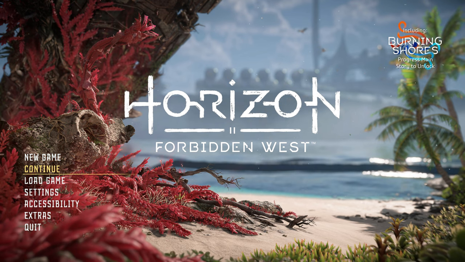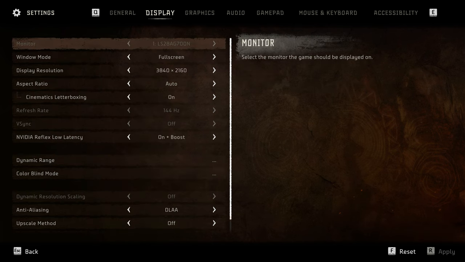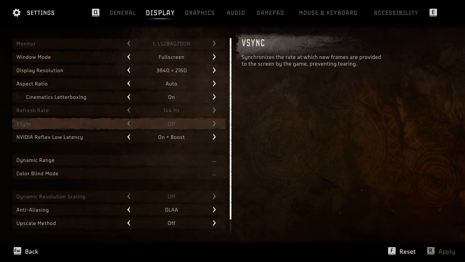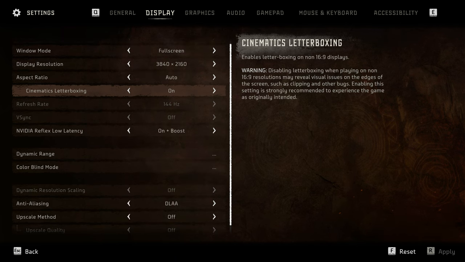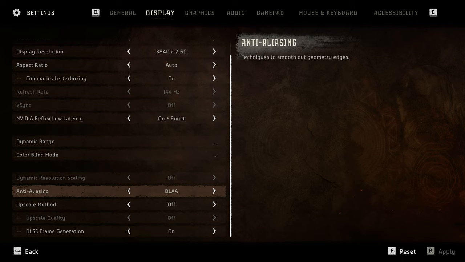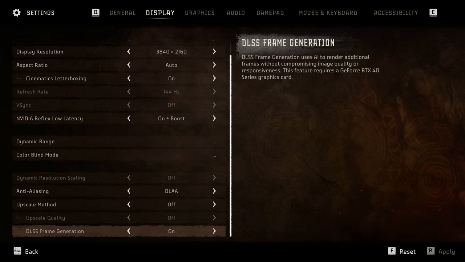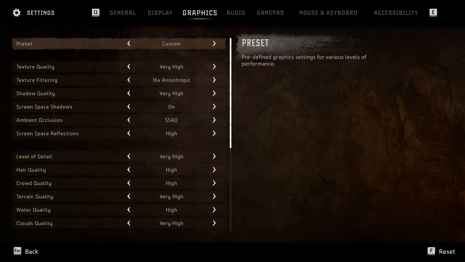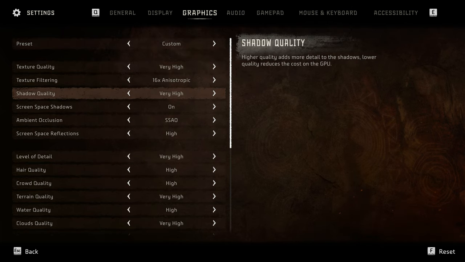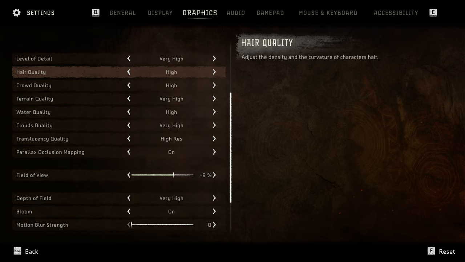I'll go through the settings I'm actually running at. So, the display settings. I'm running at 4K. Anti-aliasing, I'm running at DLAA. Render scale is off, and I've got DLSS frame generation on. So I'm basically top whack on everything I can get on here, even though some say high, the next option is very low, so basically maxed out on everything.